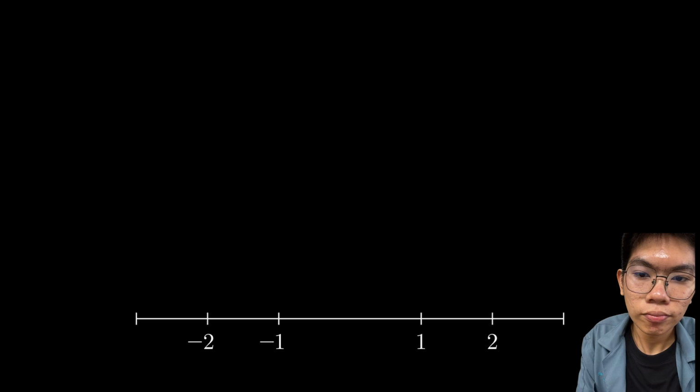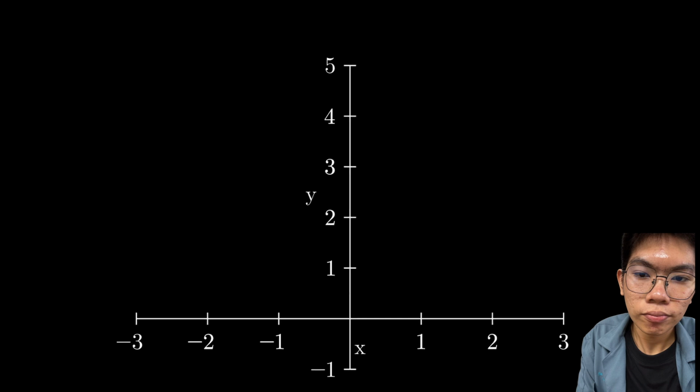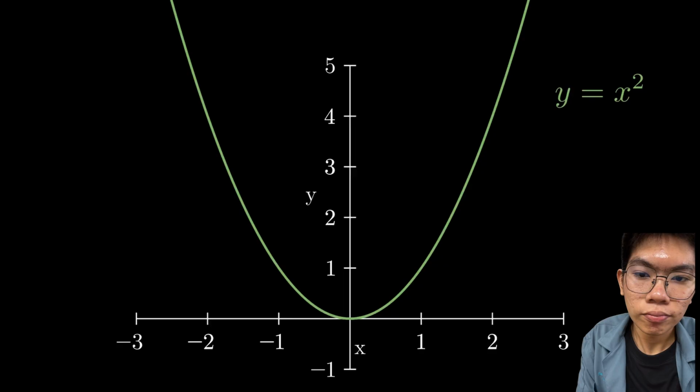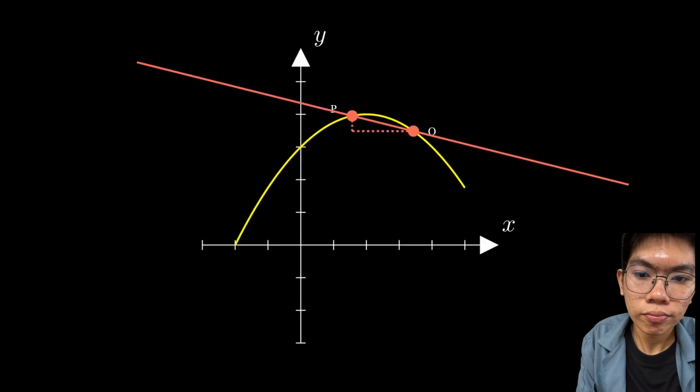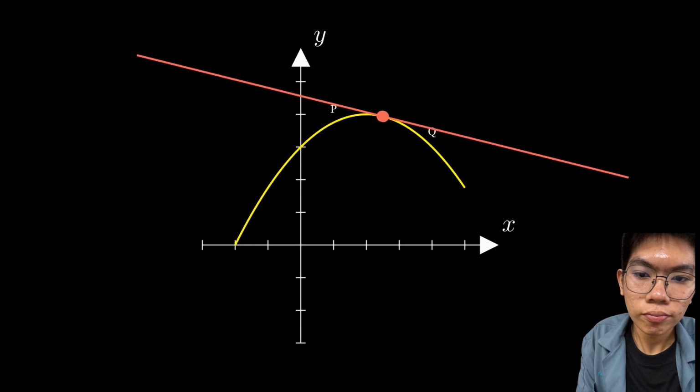But what if our graph isn't a straight line? What if it's a curve, where the steepness is constantly changing? Well, we can still find the slope using point A and point B, just like a straight line. The problem though is for each 2 points, the slope differs. The question is, if we want to find the slope at exactly one specific point on that curve, how do we do it?